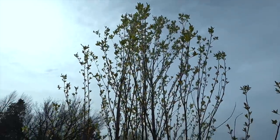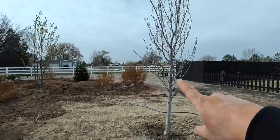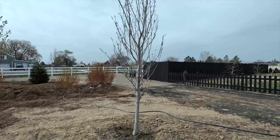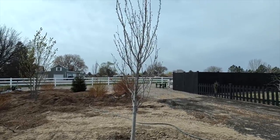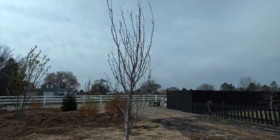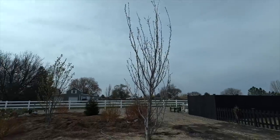It's going to be glorious. And then I'm backing up again because I want you guys to see all the layers. Now this is a Kwanzan cherry that was in our front yard that Chad moved for us last year. It took on a little bit of a lean, so we might try to correct that back. I'm not really super concerned about it though. It's architectural, right? I don't know, it's all budded up though. It's going to be gorgeous with its double pink blooms. I'm super happy that it lived and that it's still here.